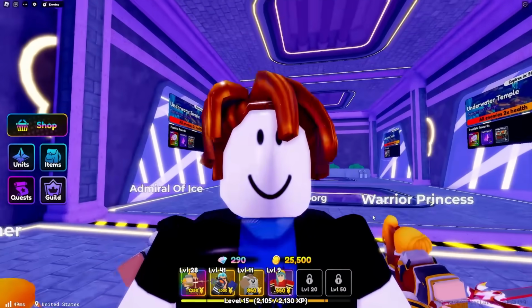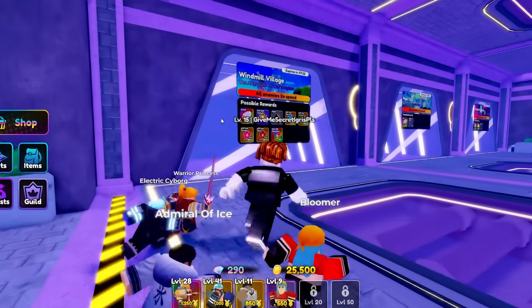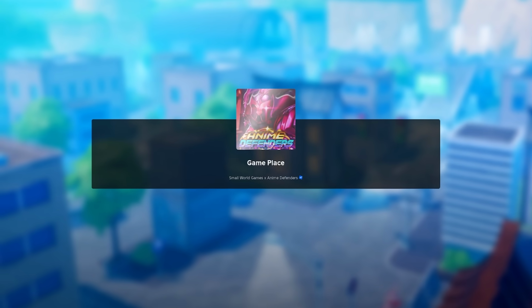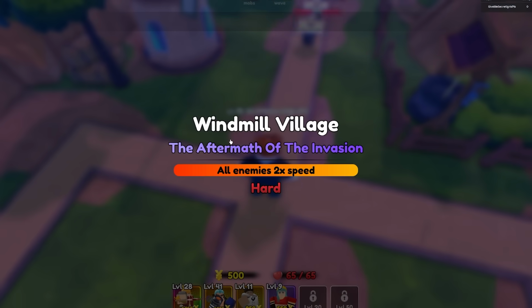Come on, man. What is this? All right, I think the next group of challenges are here. Yep, they are. We have a windmill village. Oh, easy. Let's go. There was only one challenge I saw there. Great. This is gonna be a long day of just farming fruits.